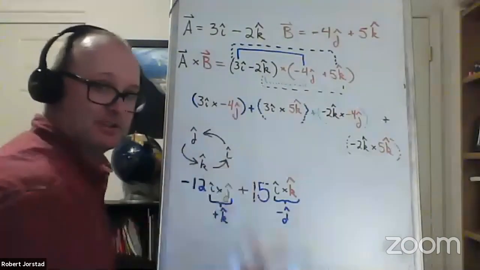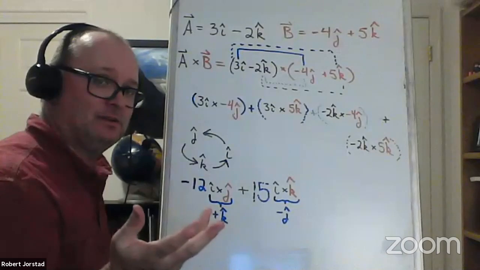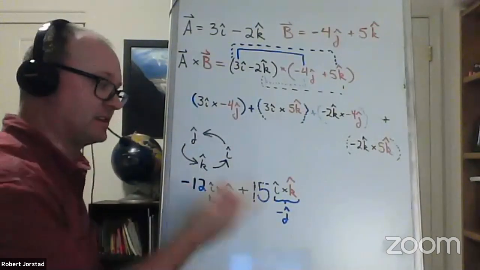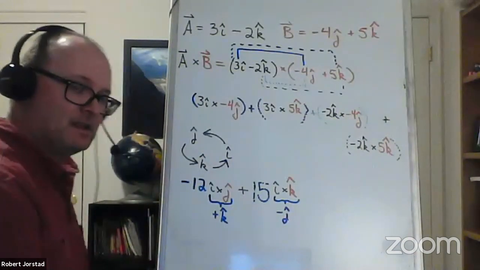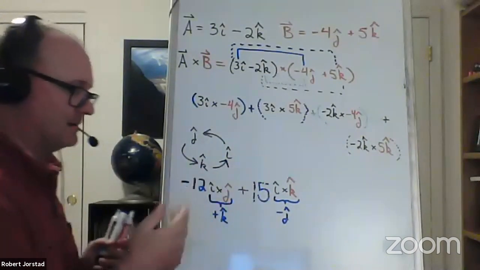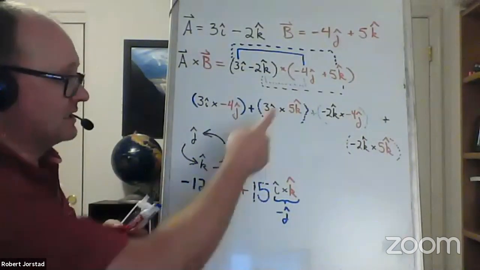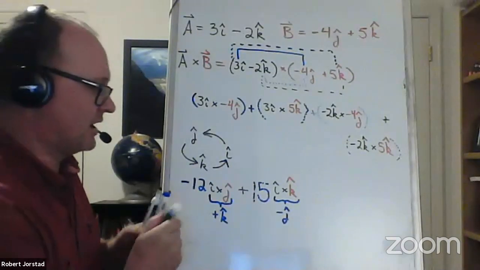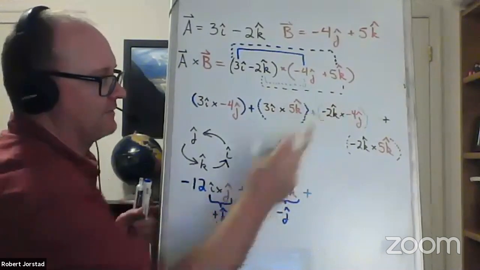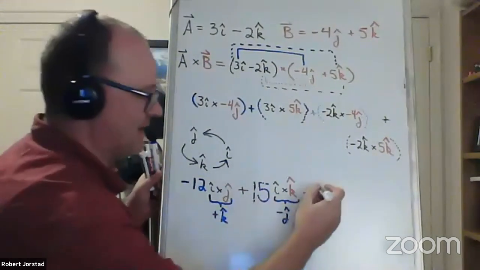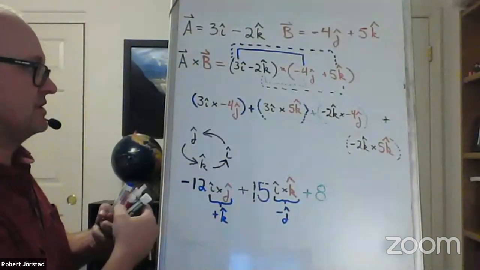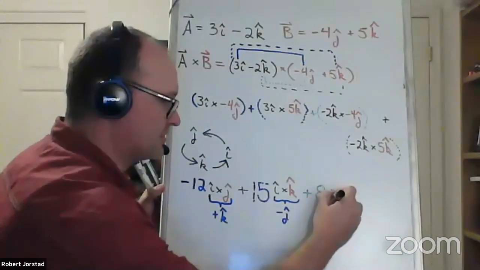Basically, any cross product, you could still do the FOIL method just like normal. And then when you do it, you have to think about this to get plus minus signs, because with the cross product, the order of the operations matters. We say it's non-commutative, meaning if you change the order, you don't get the same answer. All right, let's keep going. If you want to race me to the end, I'll just keep going here. The next term, I got a -2 times a -4. So that is positive 8, making sure I don't screw that up. Then I get a K cross J. Got to keep the order straight.